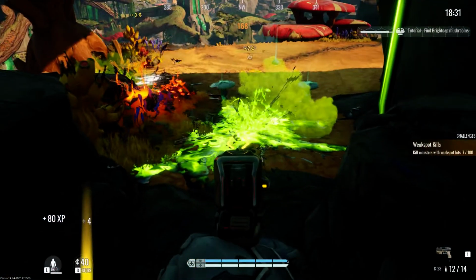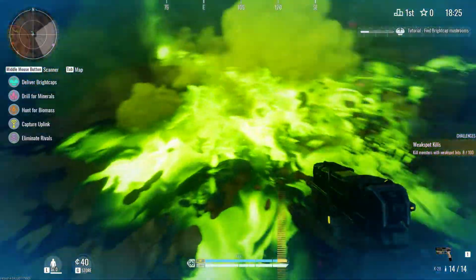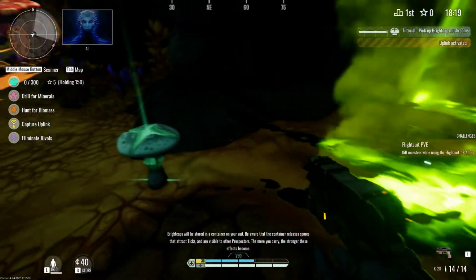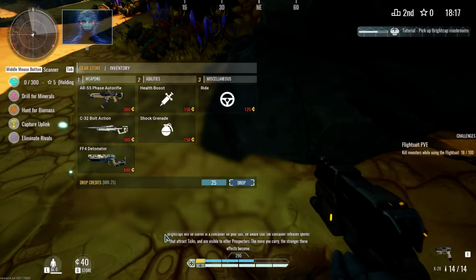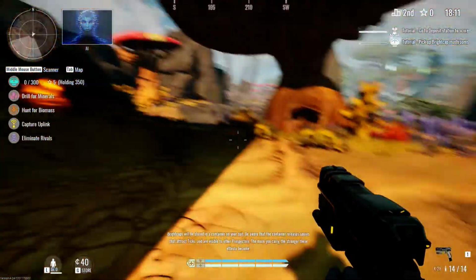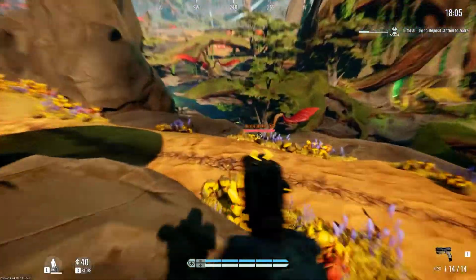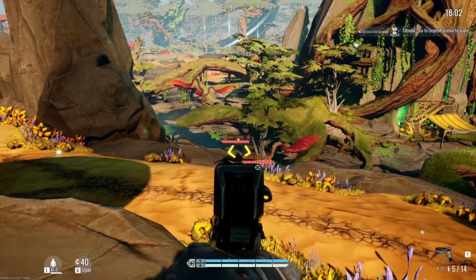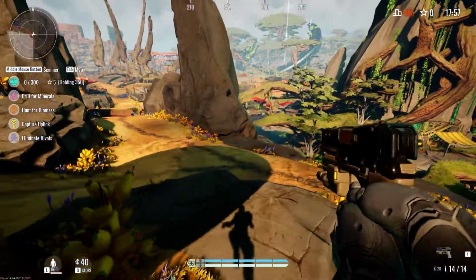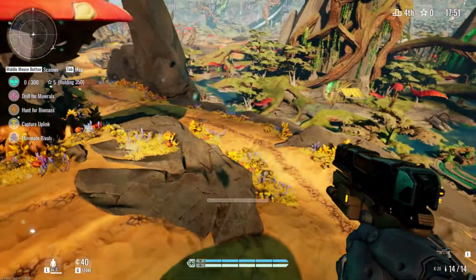You're approaching some bright caps. You can collect these mushrooms for progress in the bright caps contract. Bright caps will be stored in a container on your suit. Be aware that the container releases spores that attract ticks and are visible to other prospectors. The more you carry, the stronger these effects become. You have enough bright caps in your container to deposit and complete the first contract here. You should head for a deposit station.